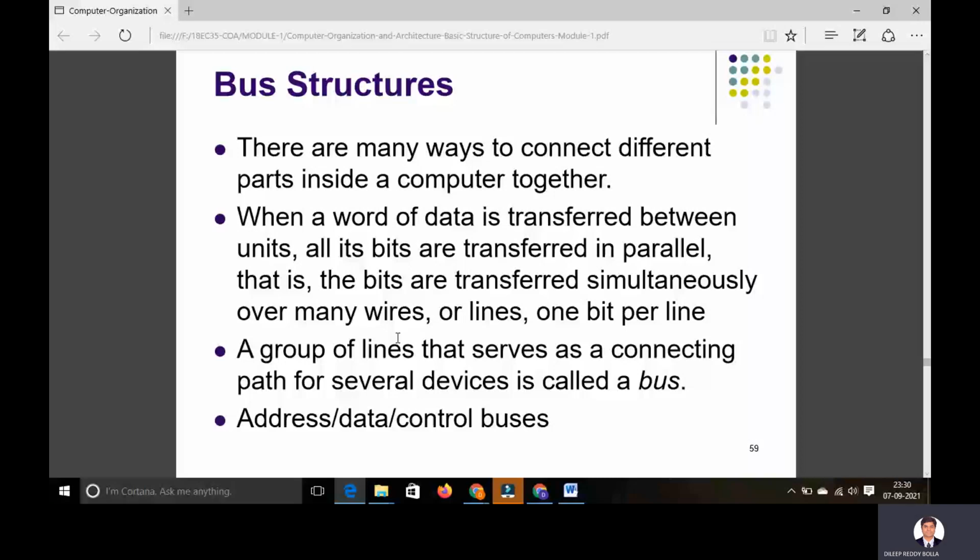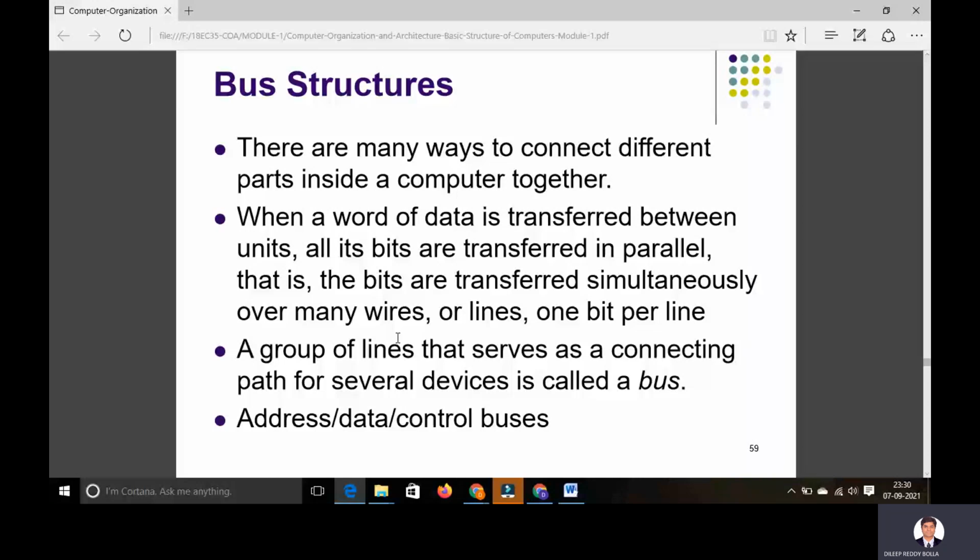each other, and they have paths for connecting the modules together. All right. In this process, the collection of paths which is going to connect the various modules is called the interconnection structure, which means one-to-one connections. Which three? Processing unit, memory unit, and I/O unit. All of these three have to connect to each other in some way, right?